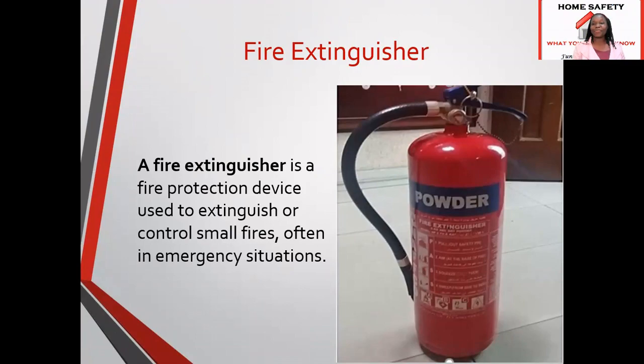And the fire extinguisher, this is a fire protection device used to extinguish and control small fires. Please remember, a fire extinguisher is used to extinguish incipient fires, or small fires as we call them. A fire where you can see the base, you know the source, it is very small, you can see the base, and then you can use it on the fire. It is not for a fire that has already gotten full blown, or a fire that has already gotten to the ceiling, or you can't see the source. It is only meant for you to fight incipient fires, and also to pave your way out to a safe place if there is fire on your way.